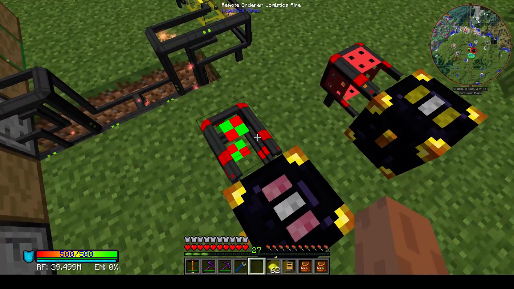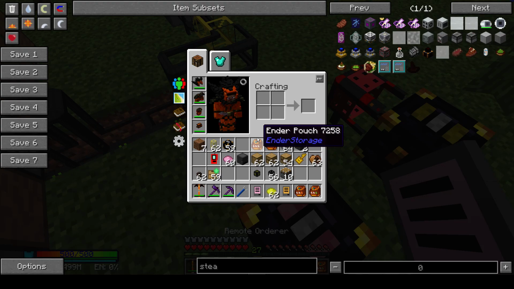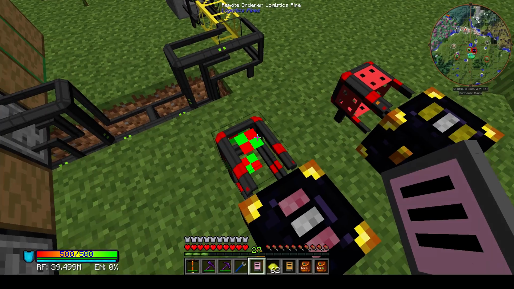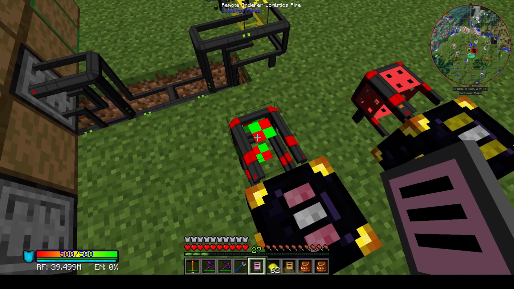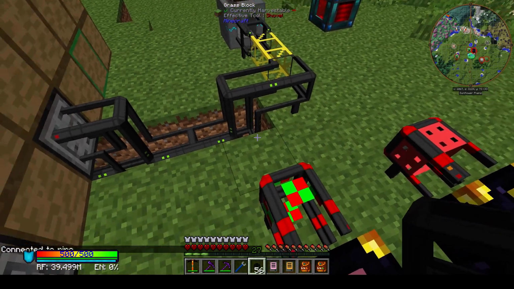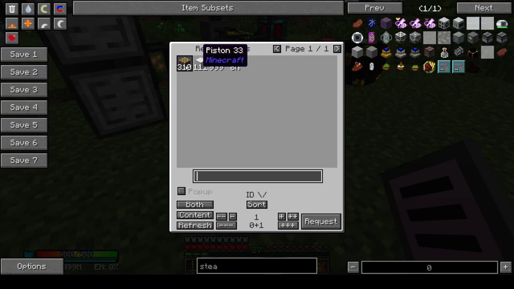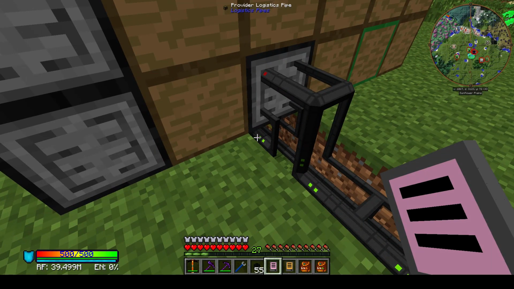And so once you get those attached, you want to make one of these remote order items. They're also very simple to make. You can dye them whatever color you want. You make them out of chipsets or gears and glass. And then you right-click the order on this remote order logistics pipe, and that will bind them together. And then whenever you connect this to your main system with the pipe, whenever you use this order, it'll automatically have access to whatever inventories are provided on that network by this provider pipe that we installed earlier.